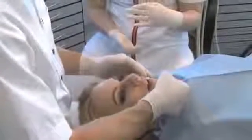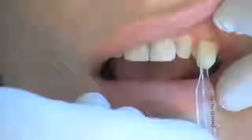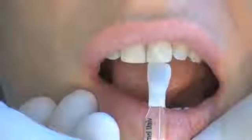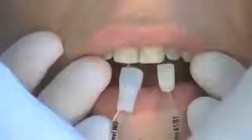Before the preparation, the dentine and enamel shade are determined cervically and incisally, respectively, on the teeth using the shade guide. The interplay between dentine and enamel can be determined by placing the shade guides on top of each other.